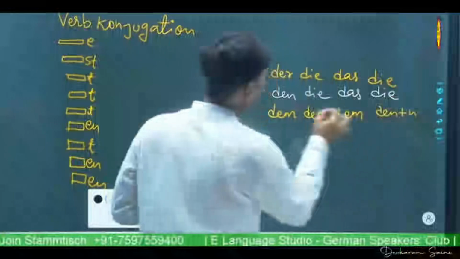That stays the same. So this portion stays the same. Machen, ich mache, du machst. So you would put mach in the root form, right? According to the subject we change it, right? Now one more thing I would like to tell you. That is, this is ich, mich, mir that we have learned.